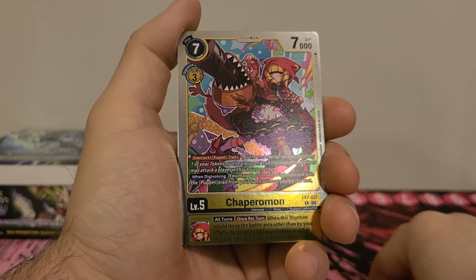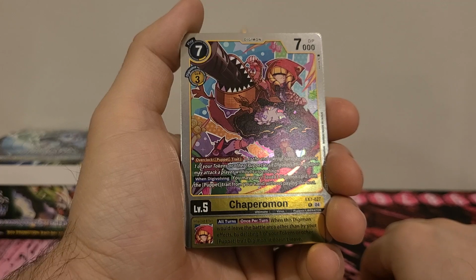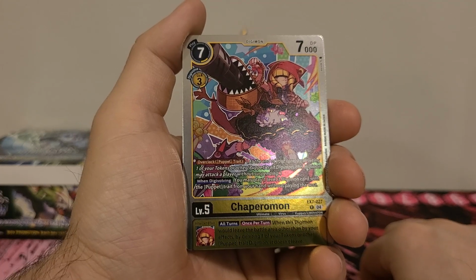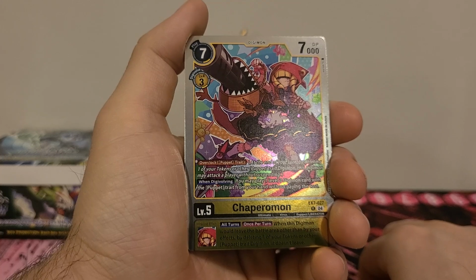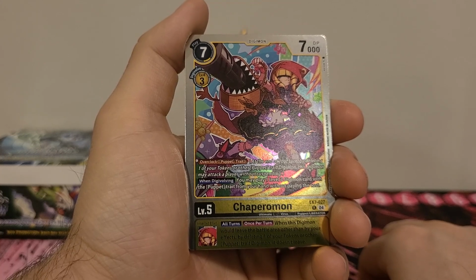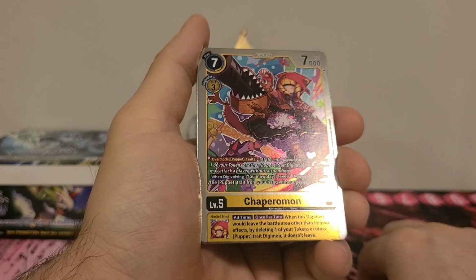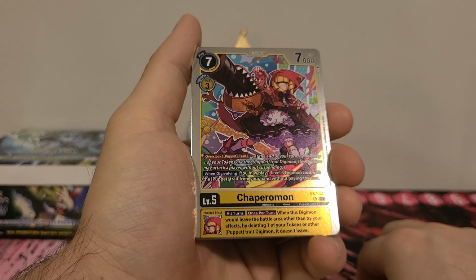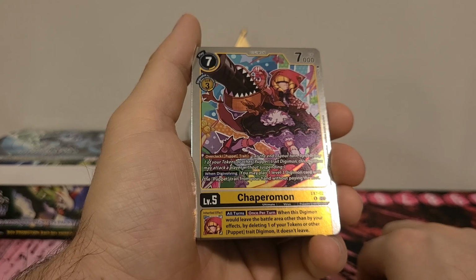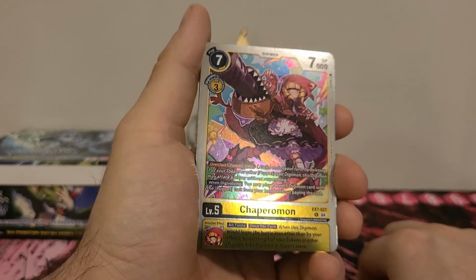At the end of your turn, by deleting one of your tokens or other puppet trait Digimon, this Digimon may attack a player without suspending. When attacking, you may play 1 level 3 Digimon card with a puppet trait from your hand without paying the cost. Inherited effect, all turns, once per turn, when this Digimon would leave the battle area other than by your effect, by deleting one of your other tokens or other puppet trait Digimon, it doesn't leave.